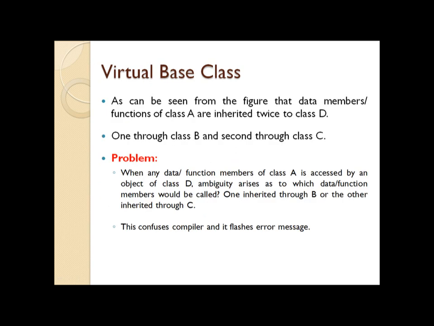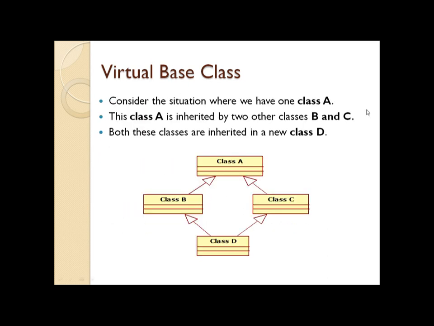Now why do we use virtual base class? Suppose we have a situation where we want to utilize the data members written in class A for class D. We have this diagram, where we have written some data members and member functions in class B and class C, and class D wants to access the data members and member functions given in class A. In such a situation the compiler gets confused about which path the compiler control should follow in order to provide the data members and member functions to class D, this path or this path, that is class A, B, D or class A, C, D. This type of situation is called class ambiguity.